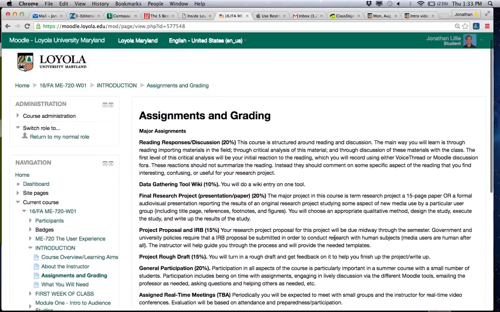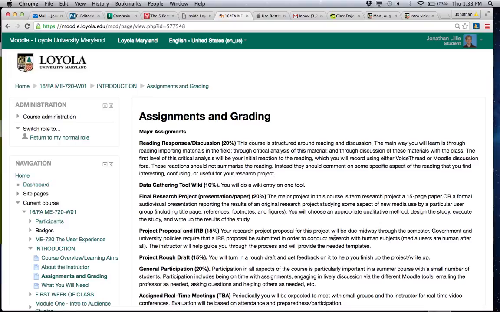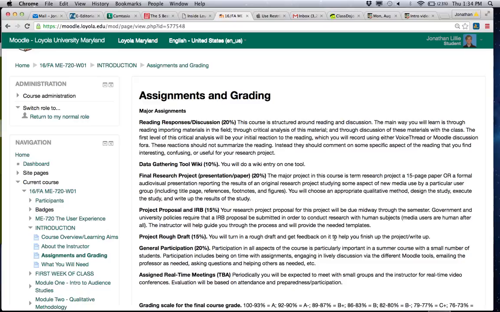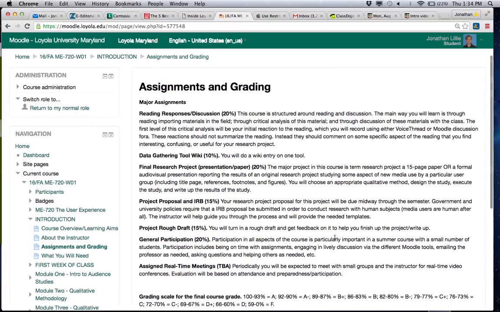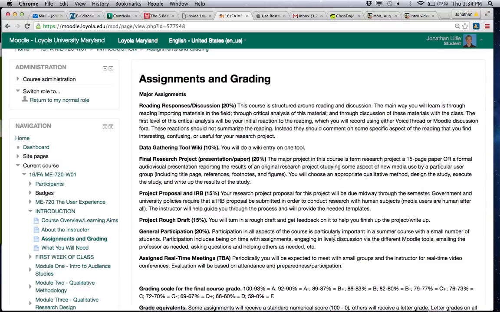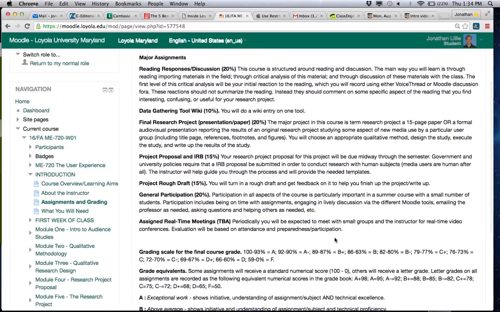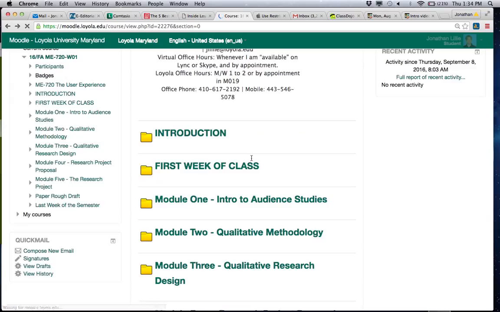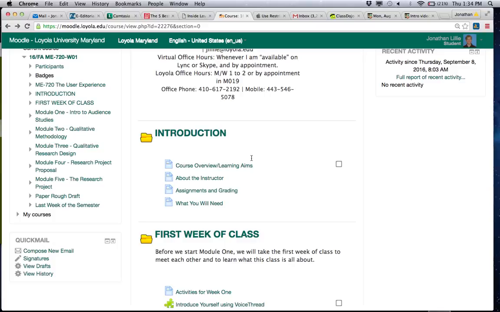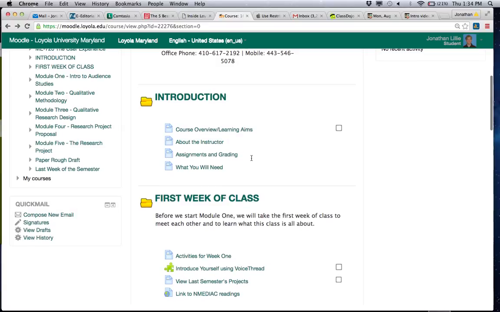So this class, I wouldn't categorize it in the same philosophy or the same industry as that kind of user experience industry. And you can't see me, but I put my fingers out to say user experience in quotes. Rather, this course is designed to teach you how to study a user group or find out about a user's or users' experience using emerging media, and give you an experience yourself doing that. So you'll see how the majority of the course is geared towards that research study that you're going to do, and I do encourage you, starting at the very beginning, to start thinking about what particular technology, app, or emerging media platform you are interested in studying, and what particular user group that might use that technology or app you want to study also.